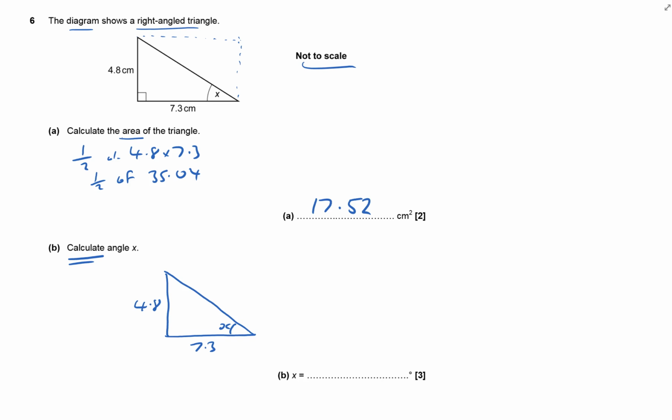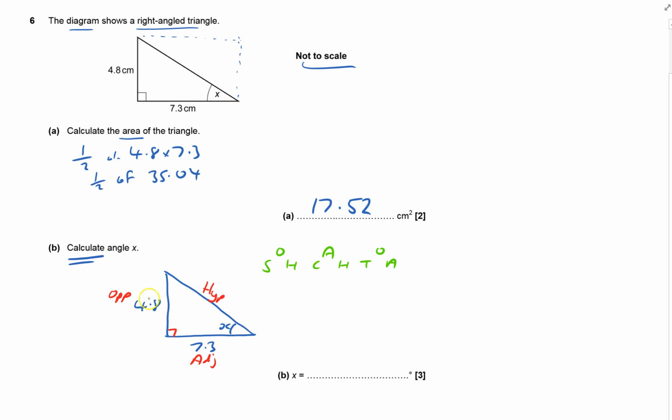So first thing I'm going to do is label the triangle. I always label the hypotenuse first, then the side which is opposite the angle we're talking about, and the other one must be the adjacent. Technically, I should have a right angle X. The hypotenuse is opposite the right angle. Then I write down SOHCAHTOA, and I like using these triangles like the speed, distance, time triangles to help.